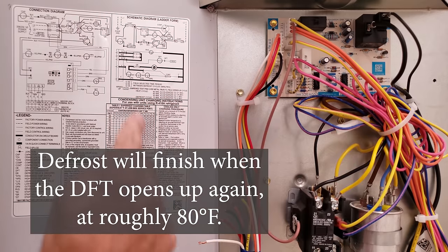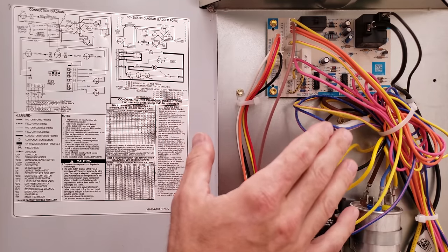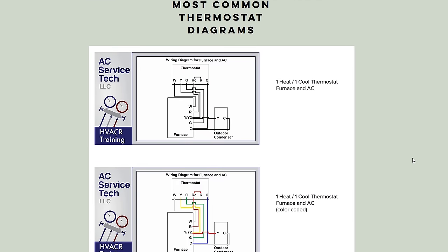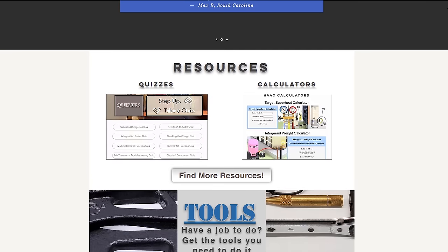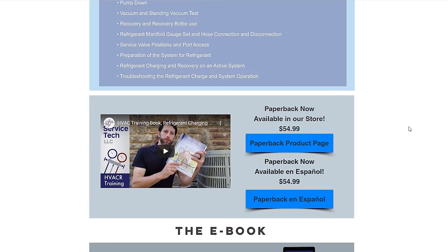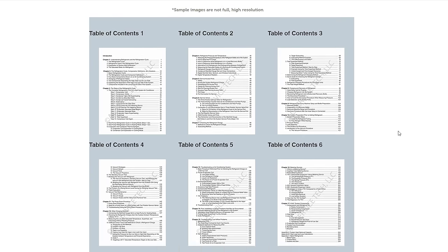That's how that system works, and you can tell all of that right here on the schematic wiring diagram. I hope that helped you understand — make sure you take advantage of the resources at the website. We have thermostat wiring diagrams for electric resistance heat, heat pump, and air conditioning mode, as well as articles, tips, calculators, and quizzes. Also check out our refrigerant charging and service procedures for air conditioning, covering components, the refrigeration cycle for a heat pump, pressure testing, vacuum pumping, standing vacuum test, and breaking the vacuum with refrigerant from the bottle and service valves.